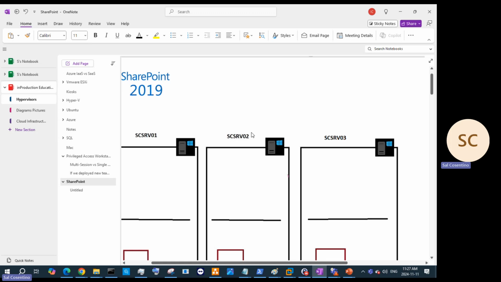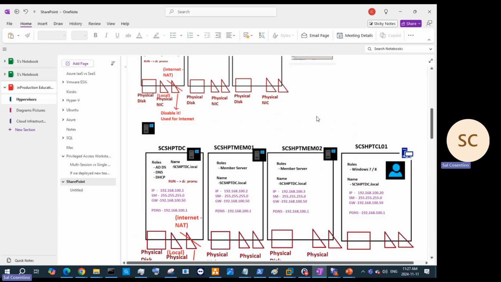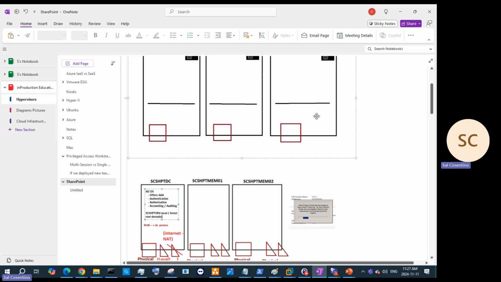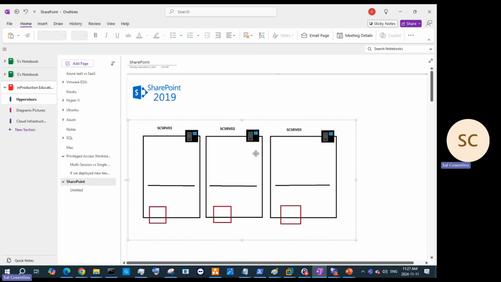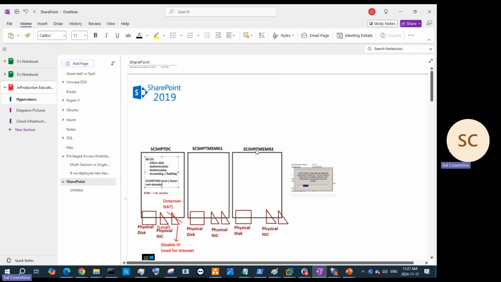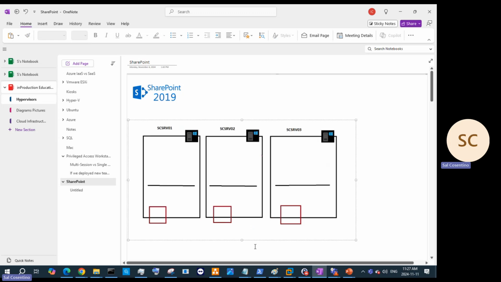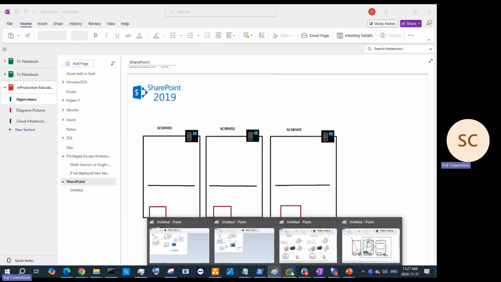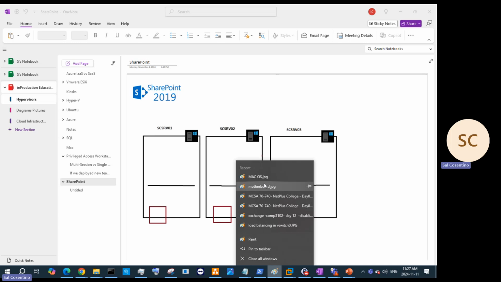Here's my picture. I'll copy that and open up a new page here.